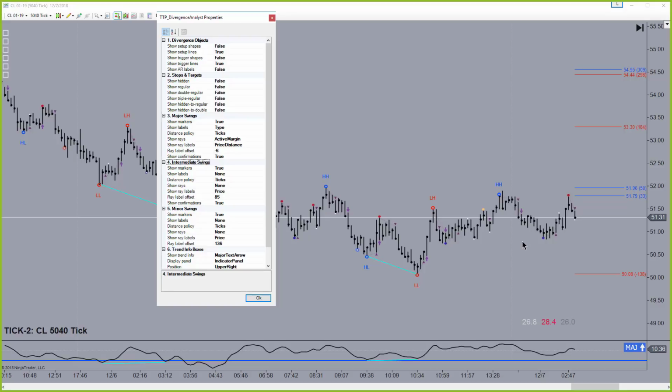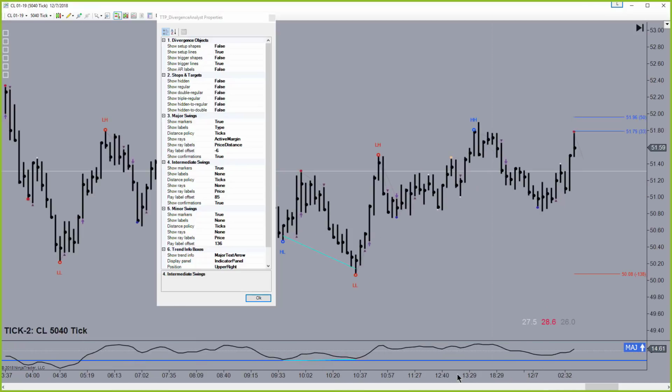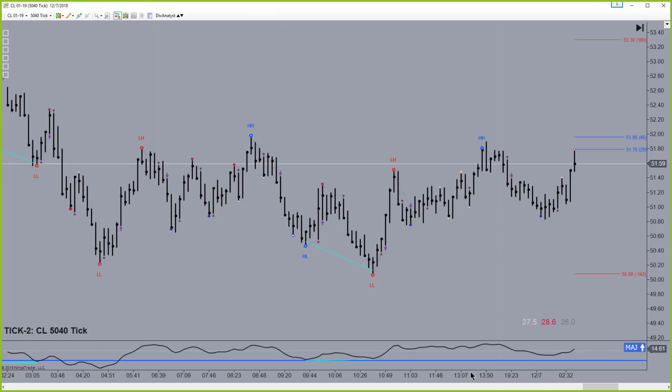Okay? So in real time, right here, and you can probably barely see it, but right there it's a potential intermediate swing high. It won't become a confirmed intermediate swing high until a new minor swing low is found.